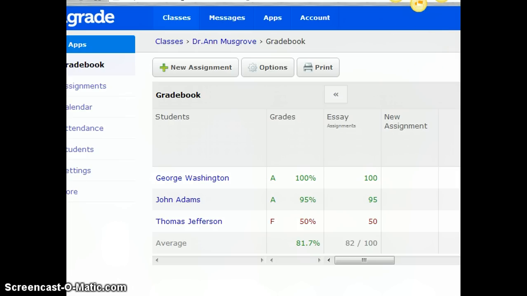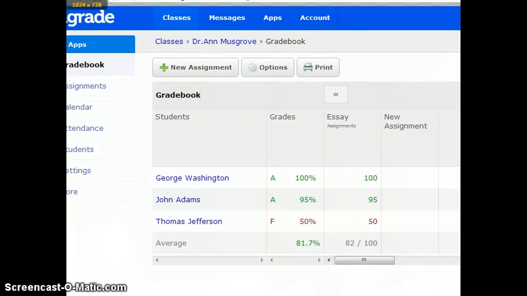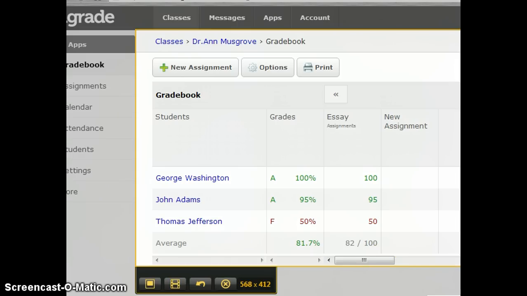So I am here in a little Jing account that I have made, and I am going to capture this image by activating my Jing little sun, and it gives you these crosshairs, and you use those crosshairs to grab what you want to take a picture of on the screen. So it usually gives you a huge area, and you're going to have to pull that area in to actually just get what you want to take a picture of. So I'm just going to grab this little part here, and then I'm going to save that image with Jing by hitting the little save button here.